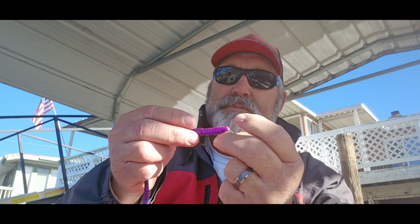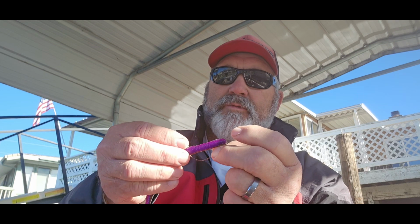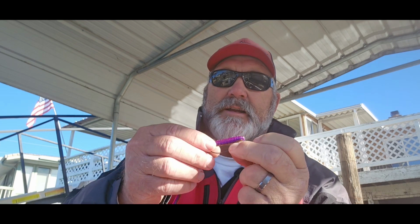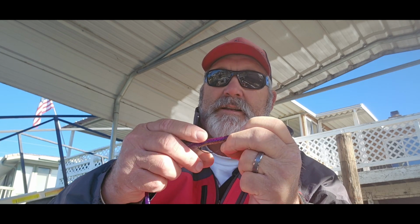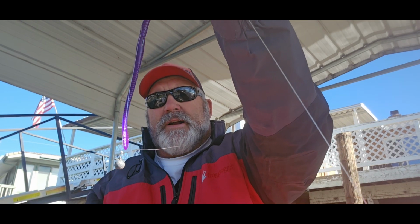Normally I would just skin hook that on the side of my worm, but with this bigger gap opening, I can get away with rigging it fully onto the worm. So I'll just grab that where the back of that hook is, come through the center, and then I'll skin tick that on there. But now what you've got is, look, see where that weight is versus this?